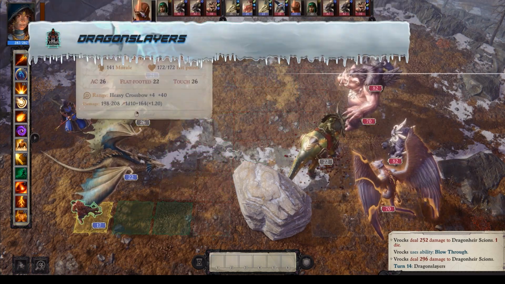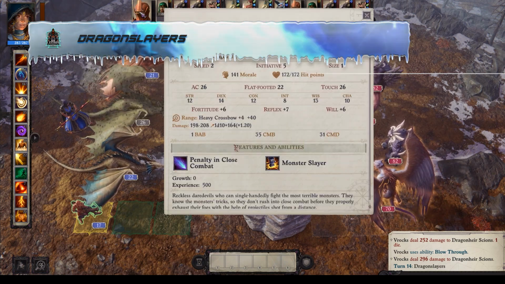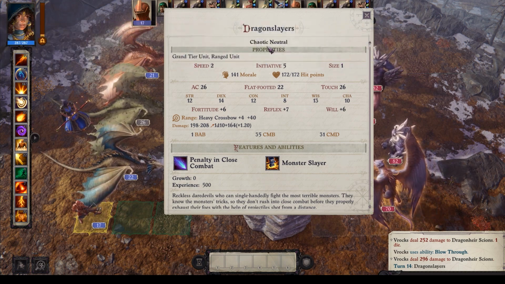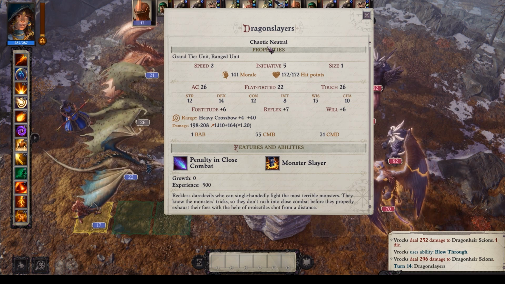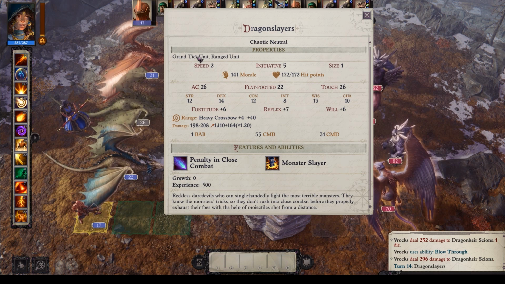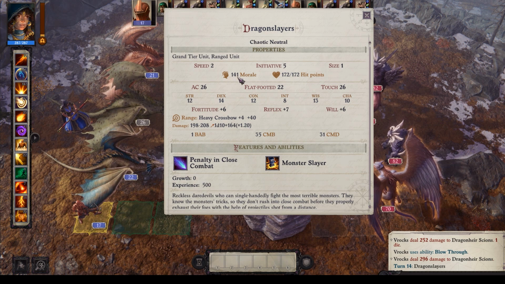All right, and then finally for this battle, we're going to take a look at the Dragonslayers. So these guys are chaotic neutral actually, and again, you will only get these if you choose that specific option in the storyline that I mentioned. So if you go on the side of the dragons, you won't get these, but I did want to show these off because they're quite amazing. Again, very high morale, 141.